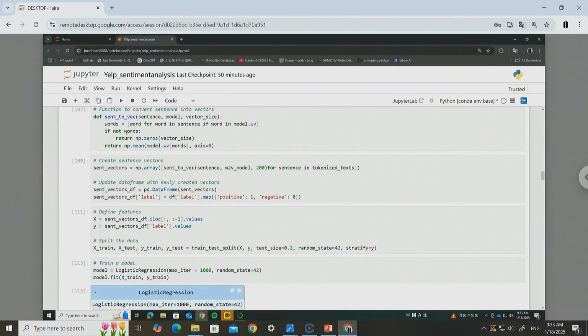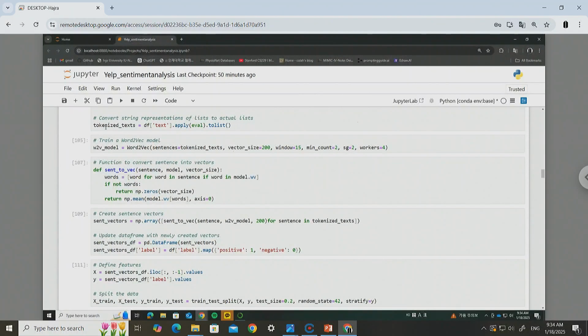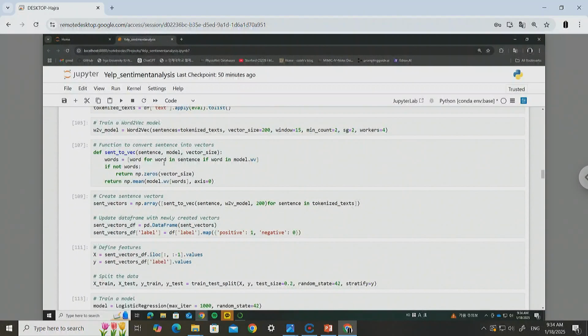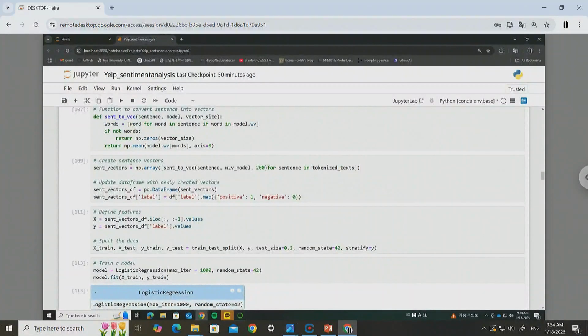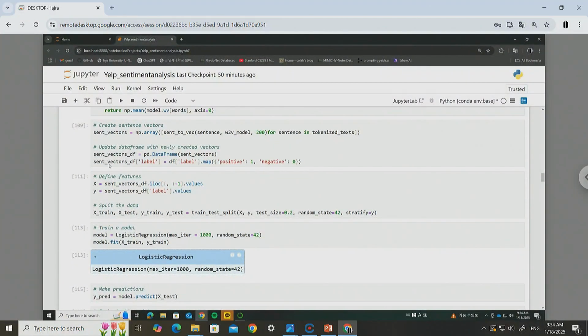After creating, I've used this function on this tokenized text that I've changed into list. I've used it and converted into sentence vectors and updated this sentence vectors in a new data frame. Then got X and Y features from this updated data frame.